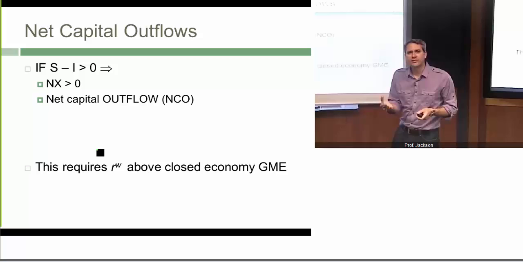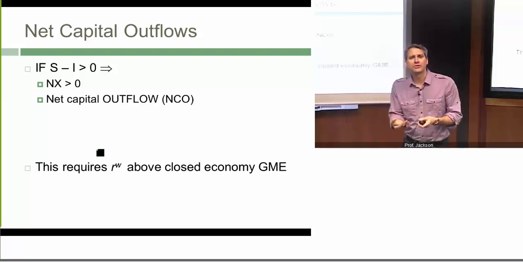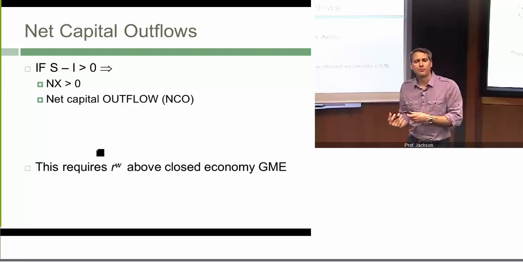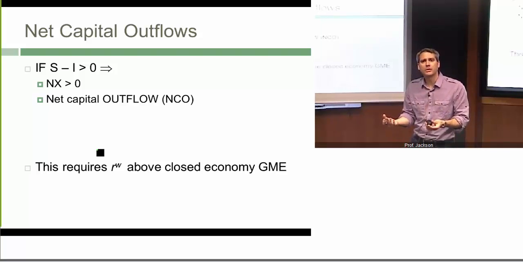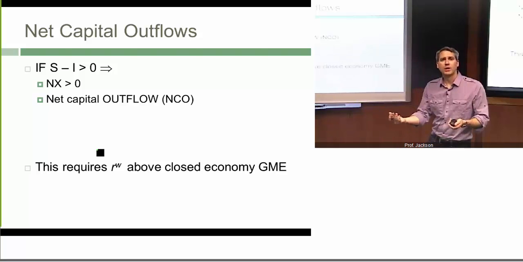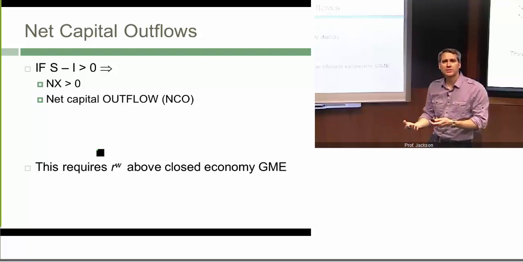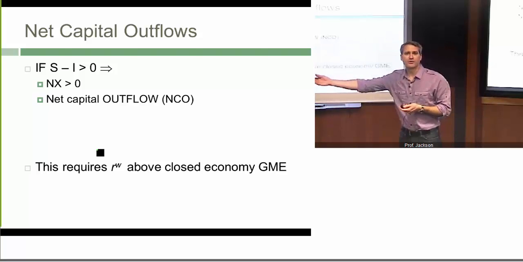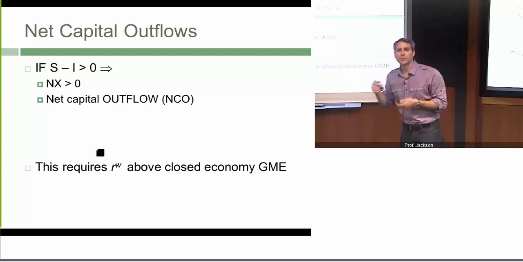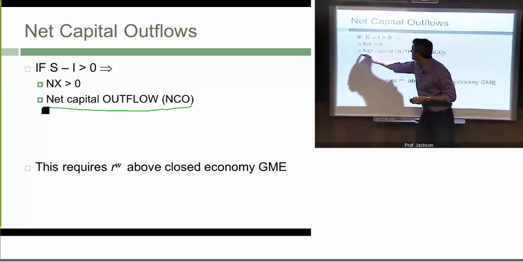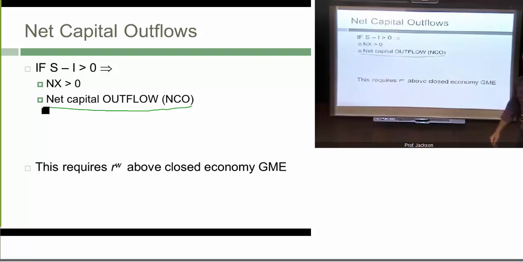So again, the intuition here is if savings minus investment is positive, the amount of domestic savings that's being generated by households and government, potentially, is more than what domestic firms want to borrow. And so there's an excess amount of funds available. What do people do with that? Well, you're not just going to sit on it and earn 0, but you want to loan that out. You can't loan it out domestically because we've already satisfied the demands of firms to want to borrow domestically. So you ship the money overseas and loan it to other countries. And so there's a surplus of funds domestically, and those surplus funds are loaned overseas, and so therefore you would see a net capital outflow in this case.